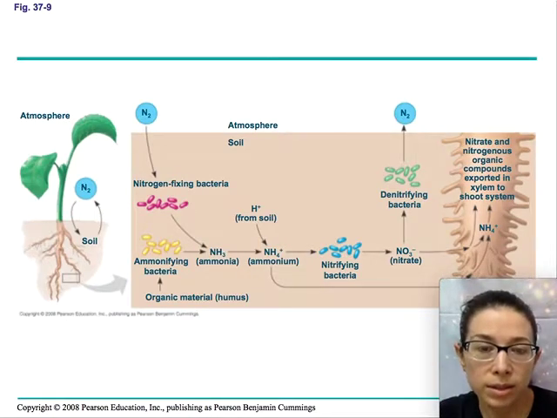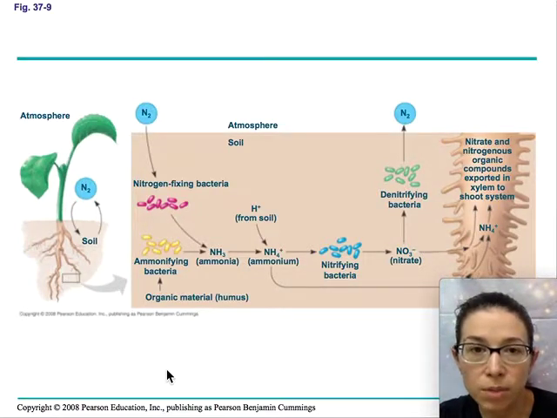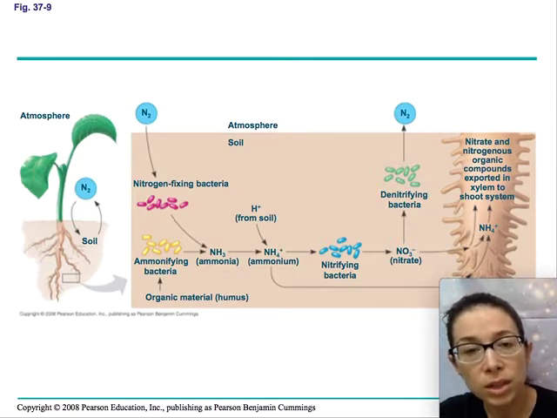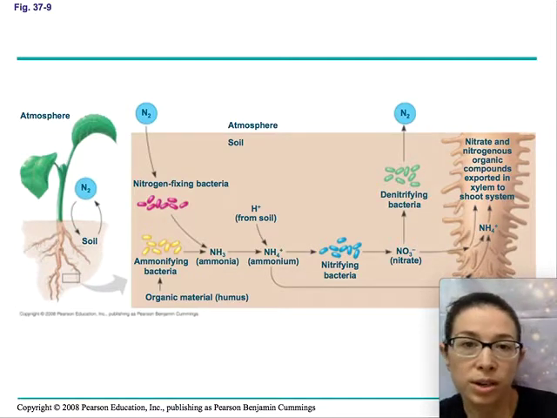Okay, so here's a nice cartoon of that. So we're looking around the root, and we know that a lot of bacteria live around the root. So here's N2 in the atmosphere. Nitrogen-fixing bacteria will take up that N2, and they'll have their own internal chemical processes, and they'll convert that N2 to first ammonia and then nitrate eventually. And then that nitrate can go into the root system of the plant, and plants will take up those roots, and then they'll convert that nitrate to organic material. So they'll put it into their proteins.